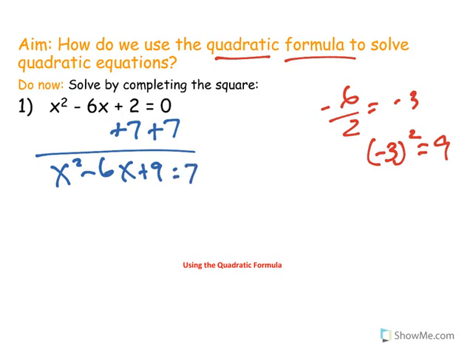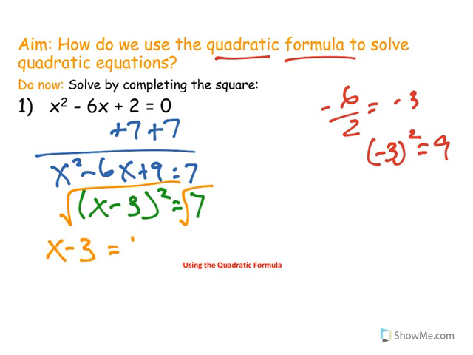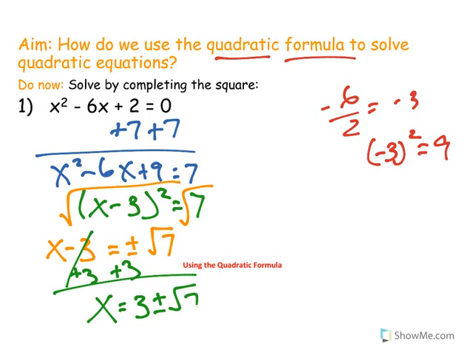So now I'm going to factor this as the quantity x minus 3 squared is equal to 7. Now we're going to take the square root of both sides. So I get x minus 3 is equal to plus or minus radical 7. I'm going to add that 3 on both sides. And we said we can leave our solution like this, right? x is equal to 3 plus or minus radical 7. And if somebody said, well, it's a word problem, we need decimal answers, we put 3 plus radical 7 and 3 minus radical 7 in our calculator. But for the sake of what we're doing, this is fine.